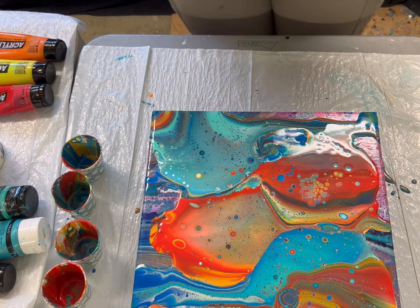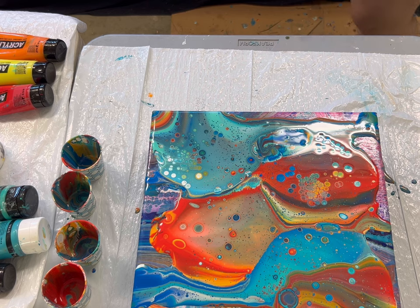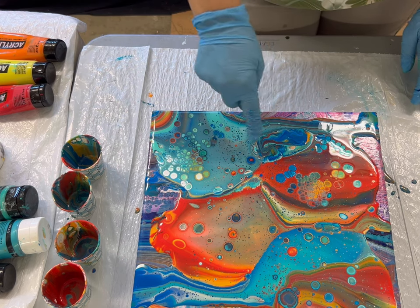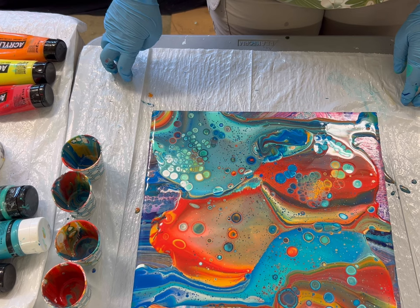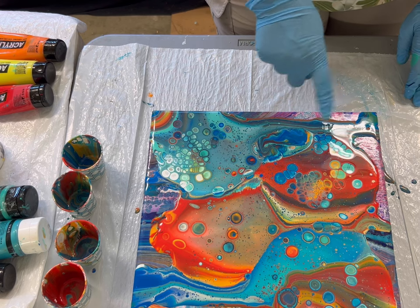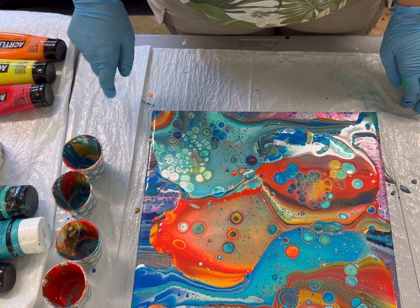Okay, so I'm not gonna torch anymore. I'm gonna let it sit. It's looking pretty cool. I hate this area here. That's that cup that I filled in there. And we got a big old glob of cells here. Love this corner. That's cool.